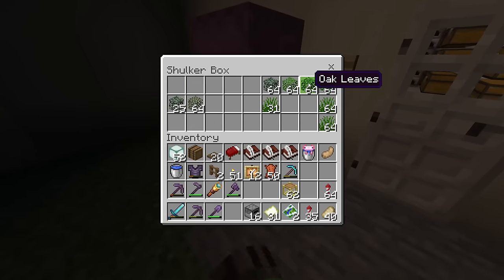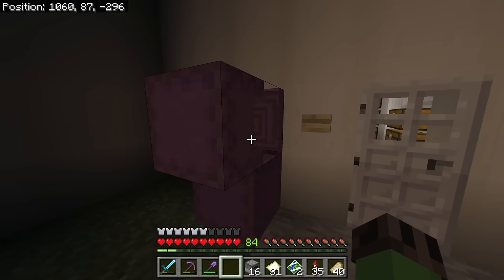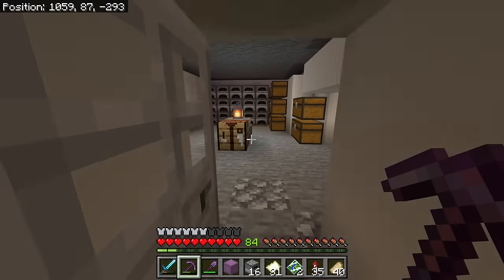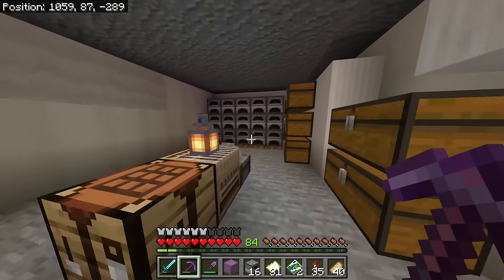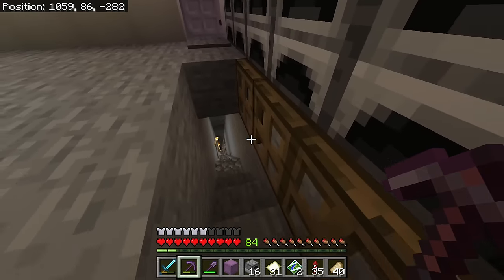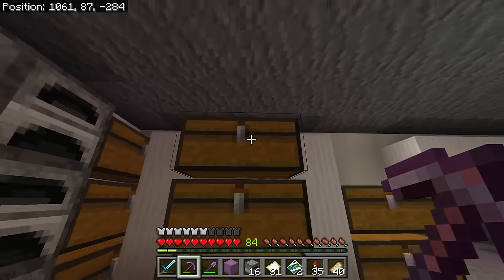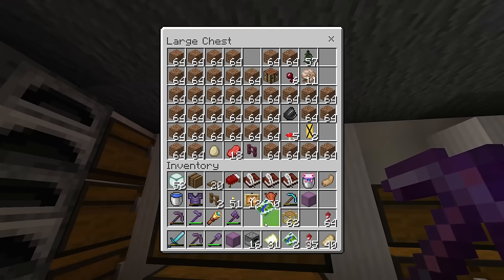There's shulker boxes. Ooh. What? Why are these still here? Remember this? Oh, it kind of brings back memories. These old little workshops. Oh, that leads down to my mine. I like having these workshops because it's always nostalgic coming back to these. Ooh, an old map. What's this?